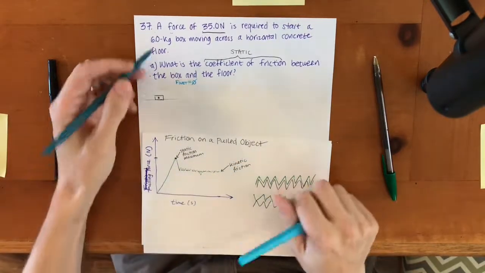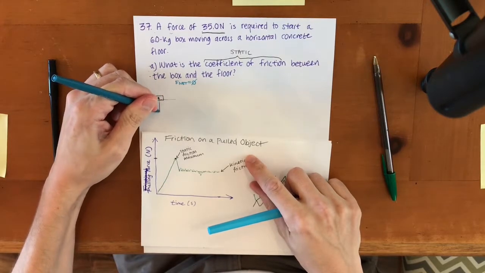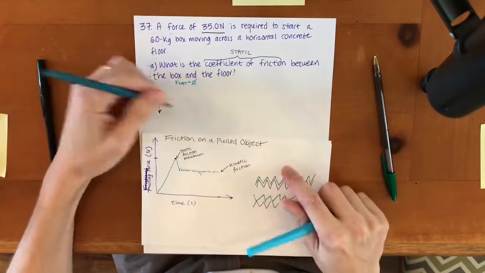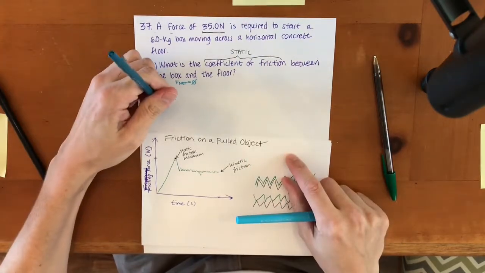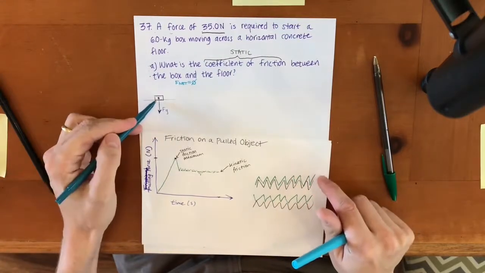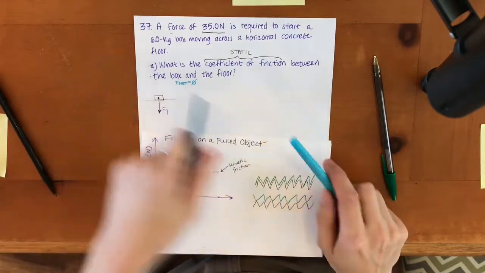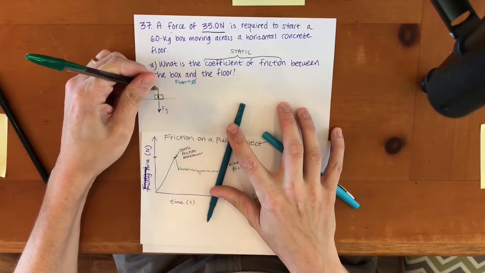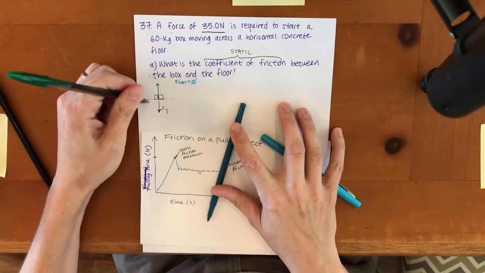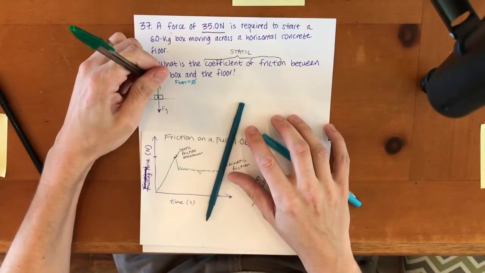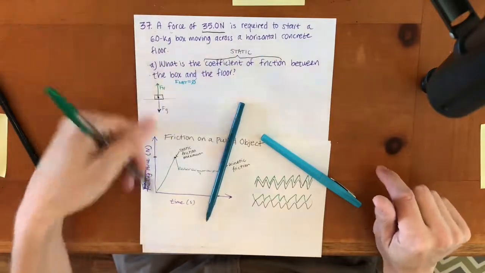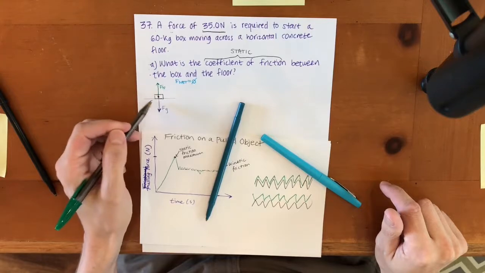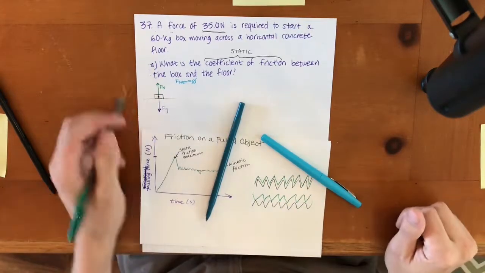So what are some forces we can draw? Well, the easiest one that you should pretty much always draw, unless you're way out in outer space, which we're not, is the force of gravity. Force of gravity acting down on the block, right? The second one, which will often be drawn, especially if the object's on the floor, is what's called the normal force. This is the force from the floor to the block that keeps the block from accelerating through the floor, right? It's the natural force that something sitting on the ground gets from the ground.